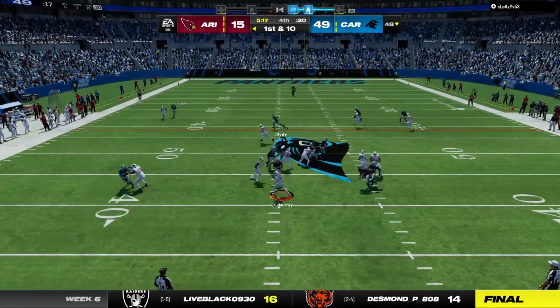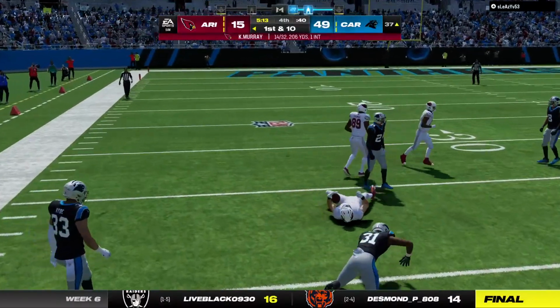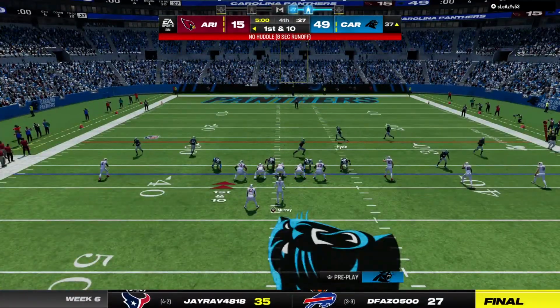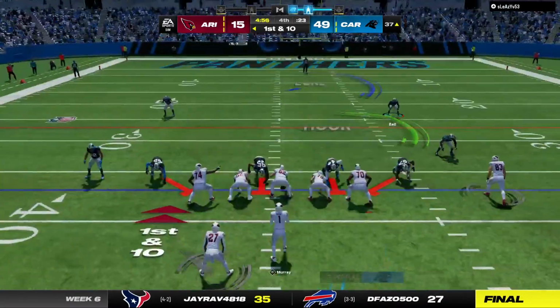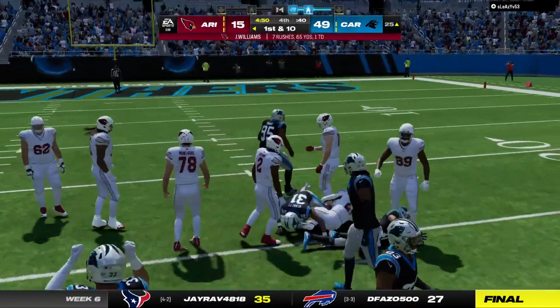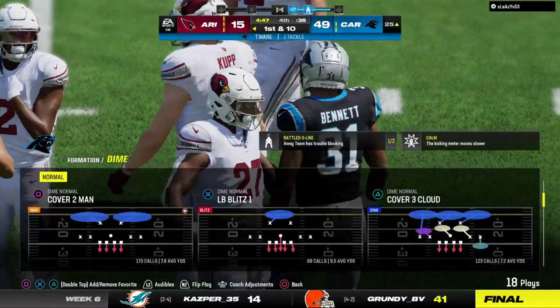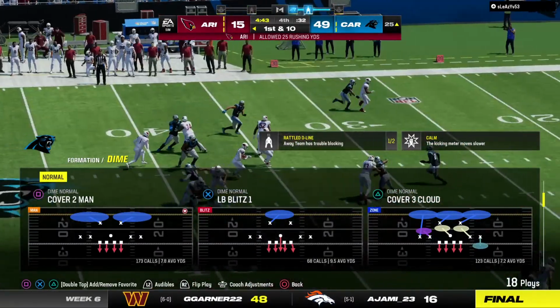They fake the handoff, now Murray. A short one there to Freiermuth. And he is tackled inside the 40, not quite to the 35. So from Panther territory now, it's 1st and 10 at the 37-yard line. On the option to give to Williams here. And maybe a little over pursuit there as he's able to take this down to the 25-yard line. 65 yards now on the ground on just 7 carries.